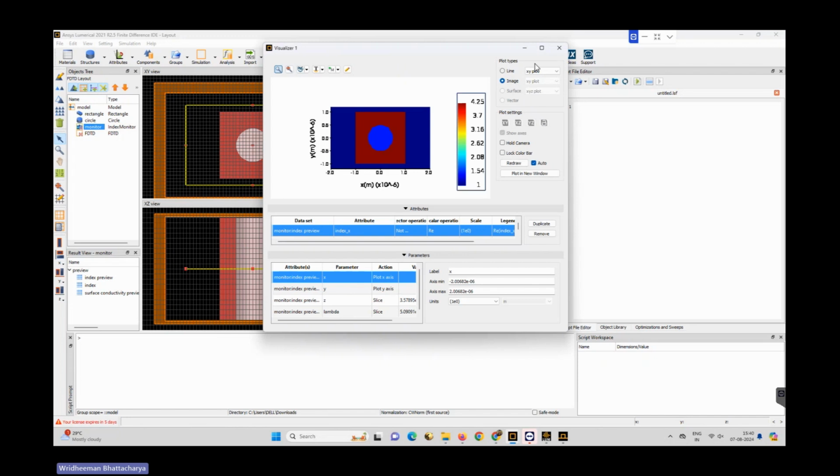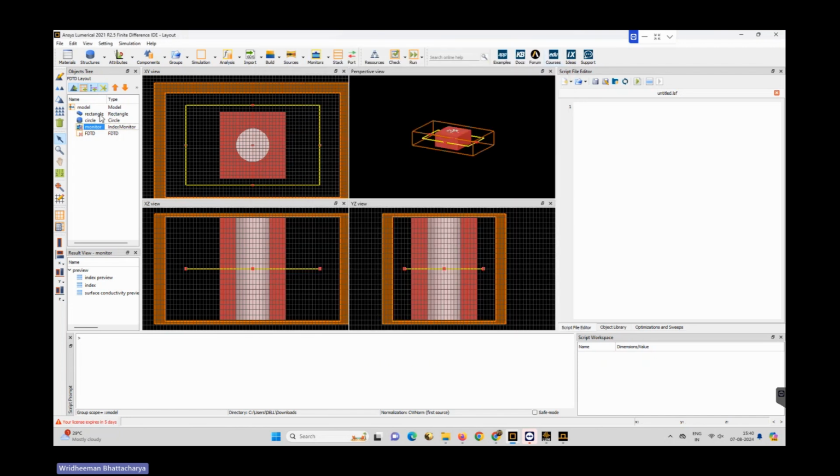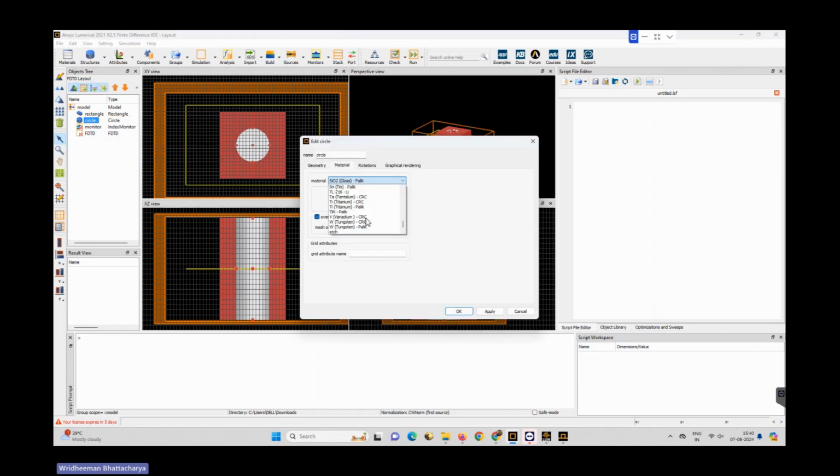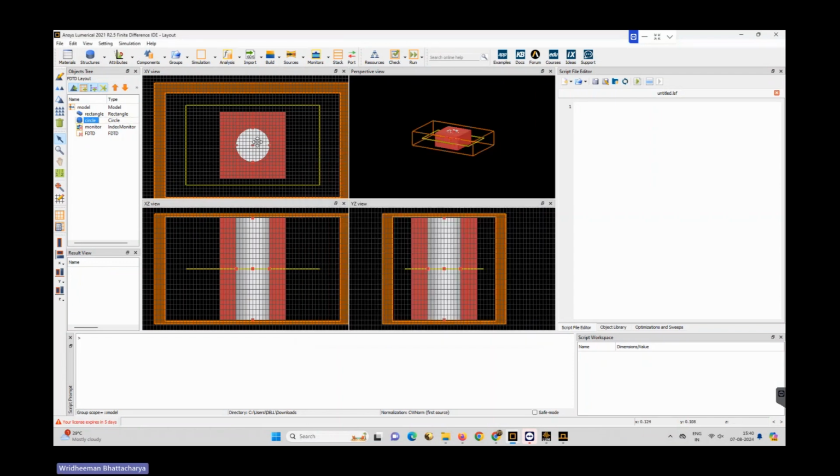See, now what I have done, this is the silicon structure, the square one, and I want to etch into the silicon structure. So I have made a different material circle of silicon. Although there is a function to directly etch into it, I want to clear my view upon how the mesh order works, so that you could subtract anything according to your own need.